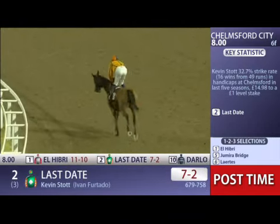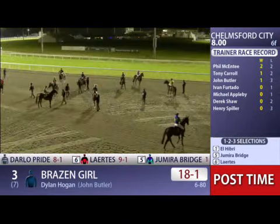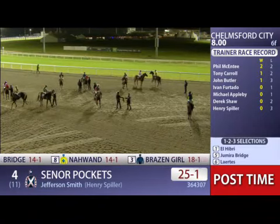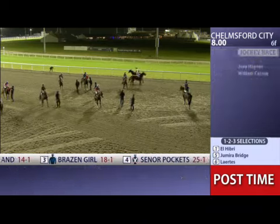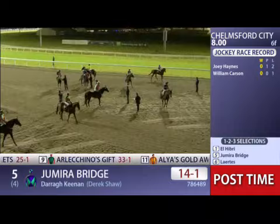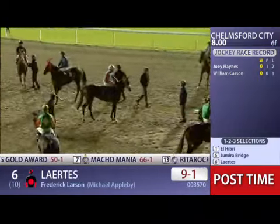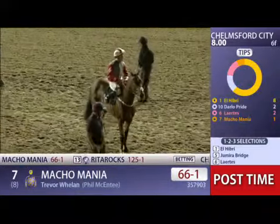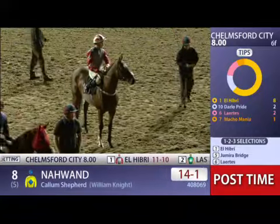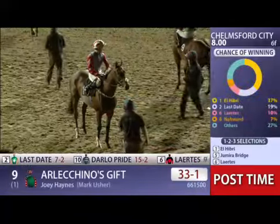Yeah, from a betting perspective, there's not a huge amount happening around. As you say, Darlow Pride possibly just coming in for a little bit of support, but it was open enough from a betting perspective. I was just having a look at the handicap newcomer, Brazen Girl, for a mark of 51. She's not done a huge amount, but I always just like to see, in respect to this kind of race, whether that's going to be a workable mark or not for John Butler, whose horses have been running a bit patchy, I would say, over the last while.